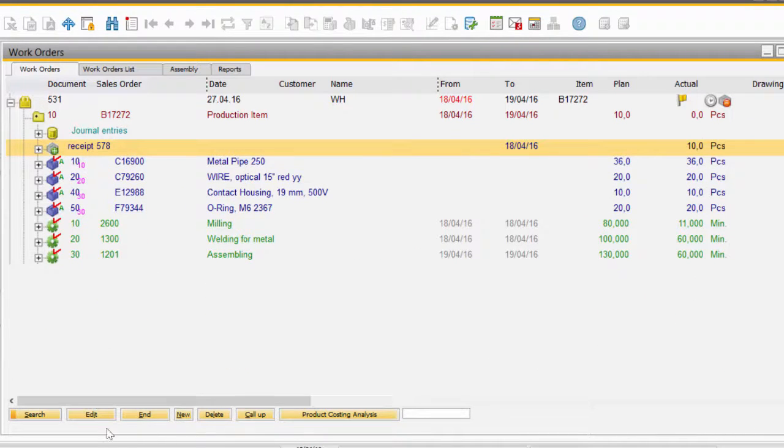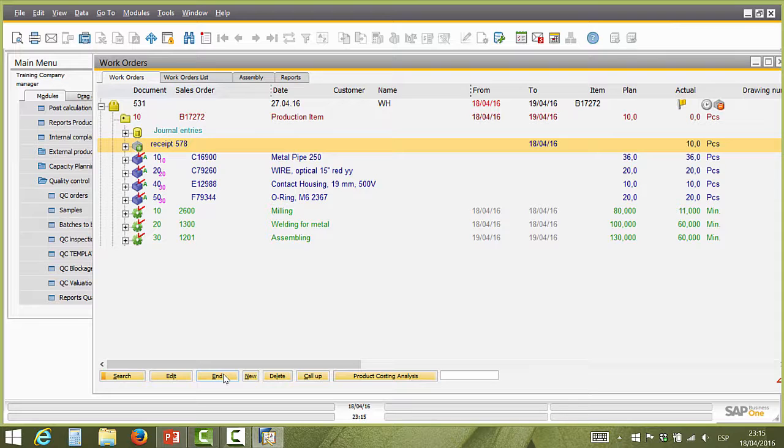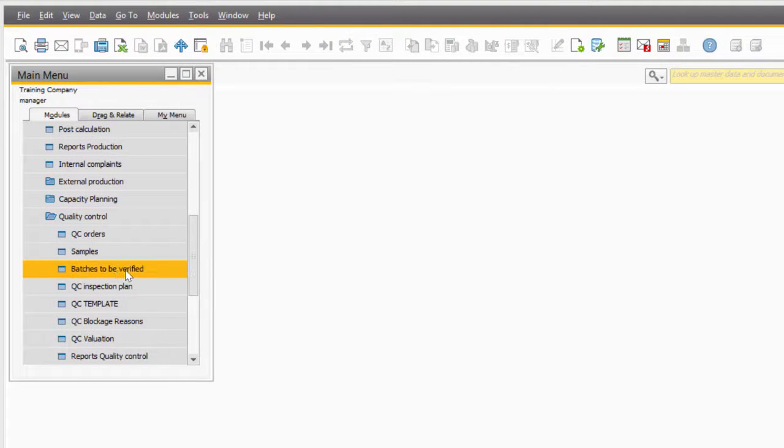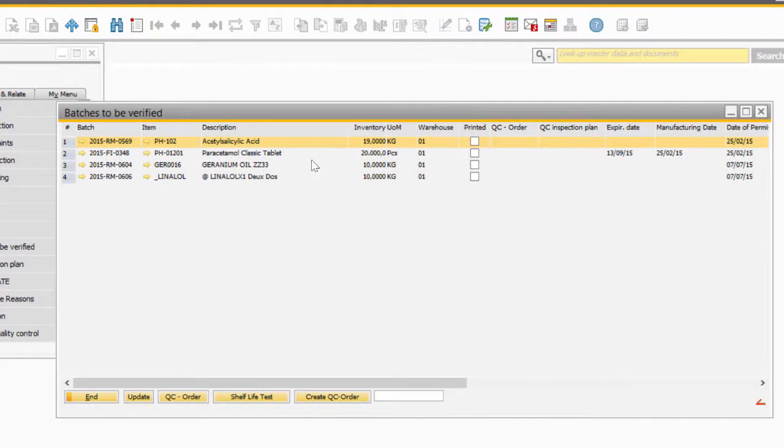Let's then close here and have a look at the last example I will show you today, which is the one related with the quality control when we have expiration dates. For that, we will see in the quality control menu where we have an option called batches to be verified. When this screen is opened, by default, it is showing us those batches with access denied status or not accessible. But of course, then we have some additional possibilities from here.